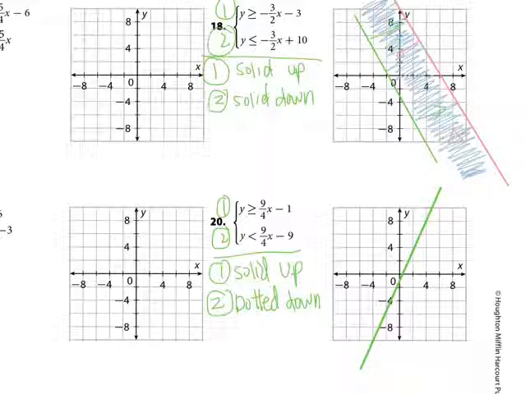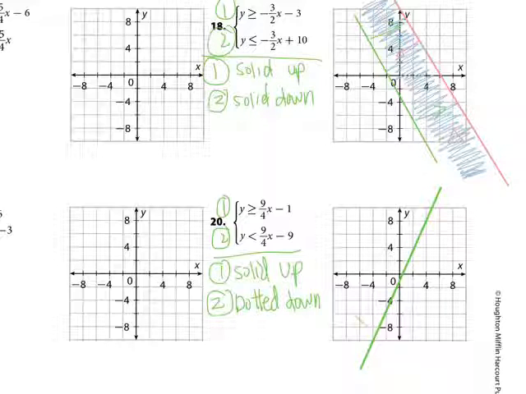So starting at my original point of -1, I'm going to go down 9 and left 4. Down 1, 2, 3, 4, 5, 6, 7, 8, and 9, and left 4. 1, 2, 3, 4. And you can see that where I landed is on the green line for both times. So my line is drawn correctly, and it is solid because it is a greater than or equal to. Now my shading is, since it's greater, it's going to go up.